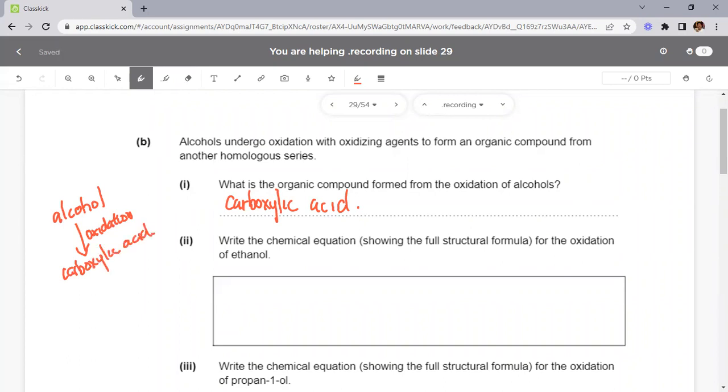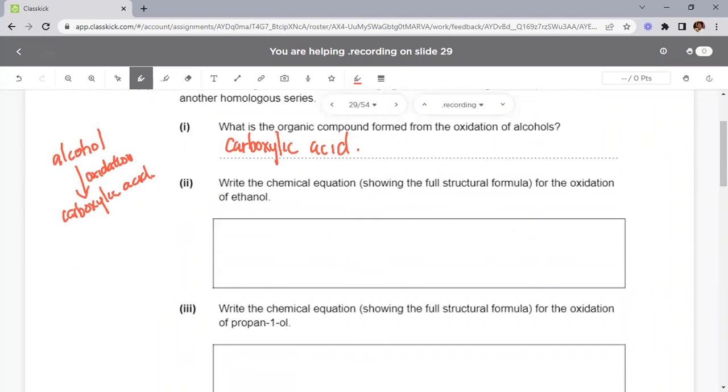So what's the chemical equation, in terms of the ethanol oxidation? This is going to look a bit weird, but don't worry about it. I'm going to draw my ethanol first because they want me to do the oxidation for ethanol. So ethanol looks like this. Now, when I have my oxidation, I will need to add oxygen to it. It looks kind of weird because when you add oxygen to it, we're going to use a square bracket with the O.